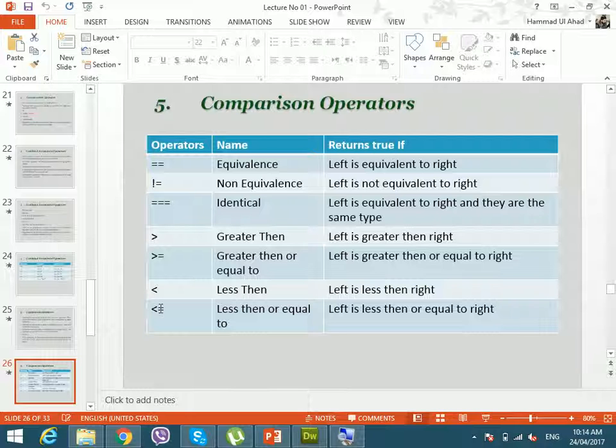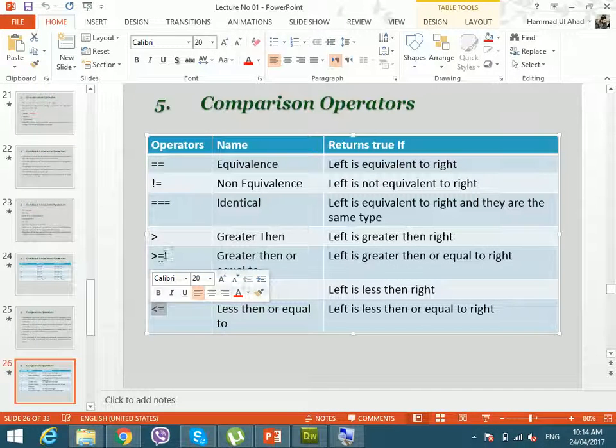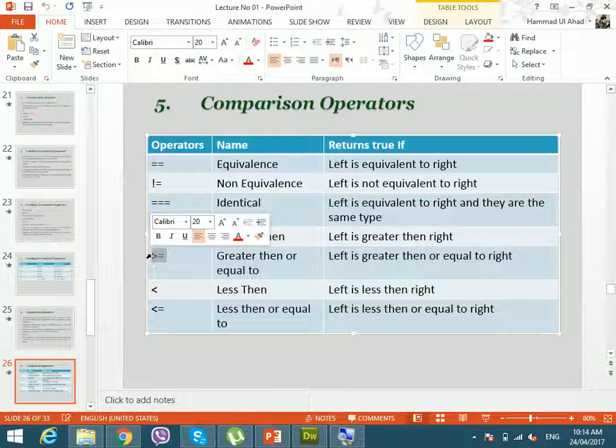Now if I write 10 less than or equal to 20, true. If I write 20 less than or equal to 10, false, because this time both conditions are false: 20 is not less than 10 and 20 is not equal to 10. So the result will be false in the case of less than or equal to and greater than or equal to only when both of the conditions are false.